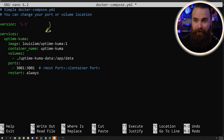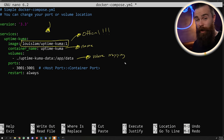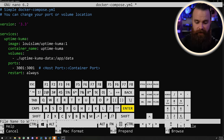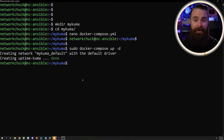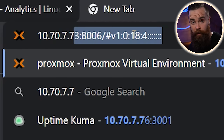Here's all we're doing with the Docker Compose file. First, we're pulling the official container image from Louis Lam for Uptime Kuma. Then we're naming it uptime-kuma. Right here, this is very important - we're mapping a volume to make sure that our Uptime Kuma data is persistent, even if we tear down that container and build it back up. And then finally we expose some ports. So now hit Control+X, Y, Enter to save. And this is all we have to do: type docker compose up -d. That's it. That was fast for me because I already had the image downloaded - it'll probably download the image for you, it'll be fairly quick. And it's running. If we do a docker ps, there it is. So now all we have to do is navigate to the IP address of our container on port 3001.